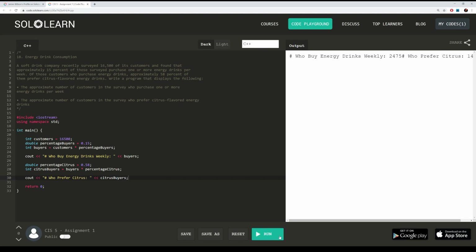And what you'll probably notice right away is our output formatting does not look good. Please don't submit stuff like this. These are usually very easy fixes if you just pay attention to a little detail. So what we'd like is for the next one to be on the next line. So let's go ahead and put an endl there. We're going to run it again, and let's see what our output looks like now.